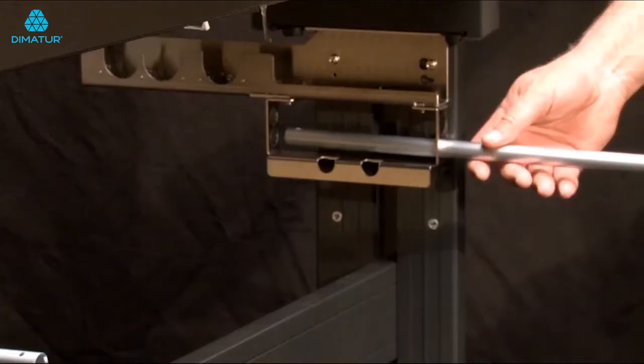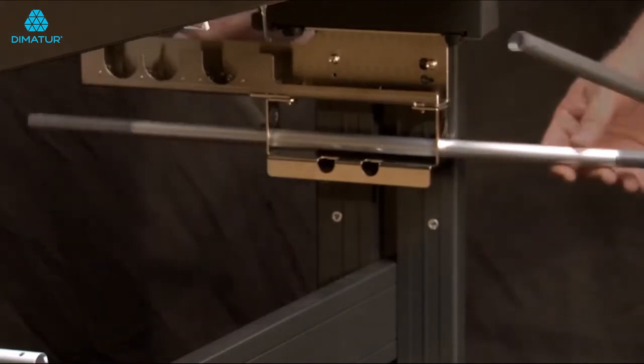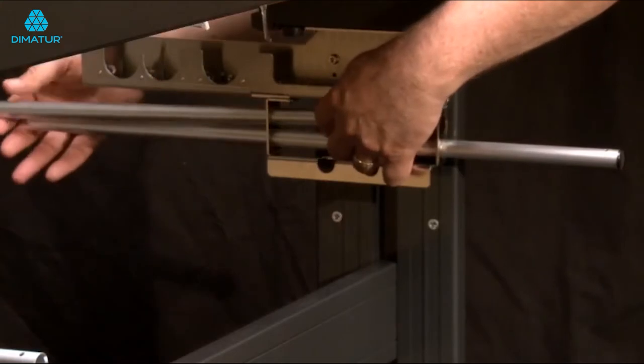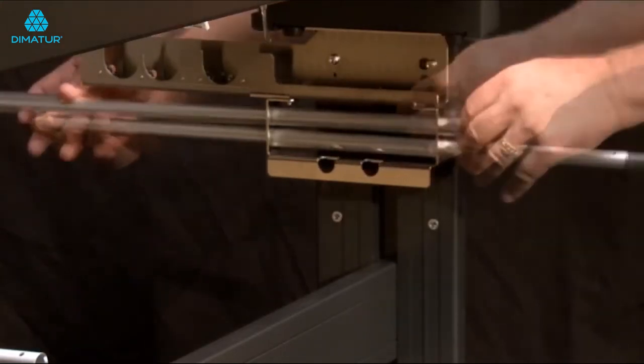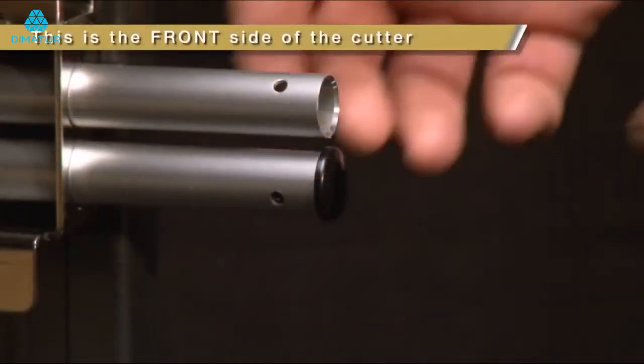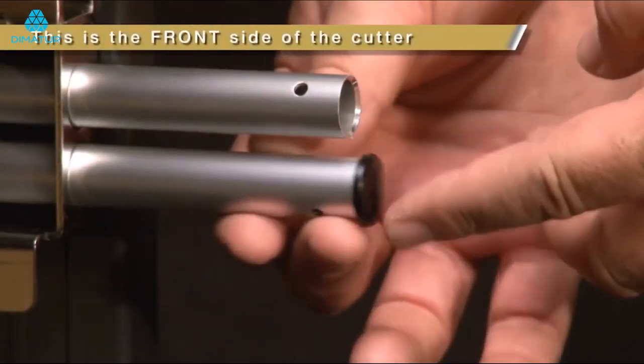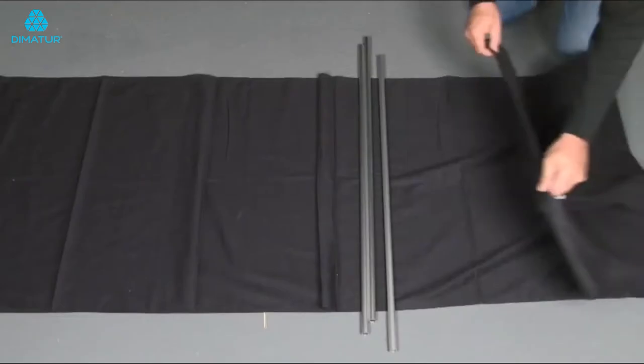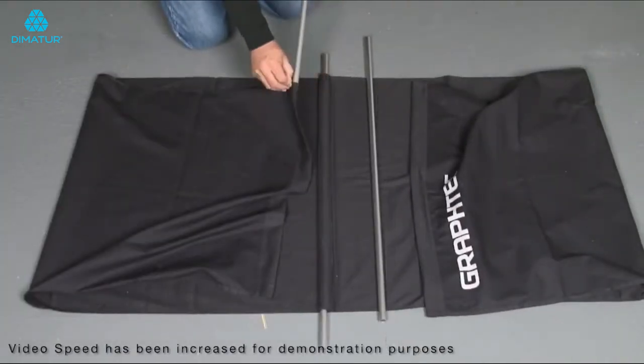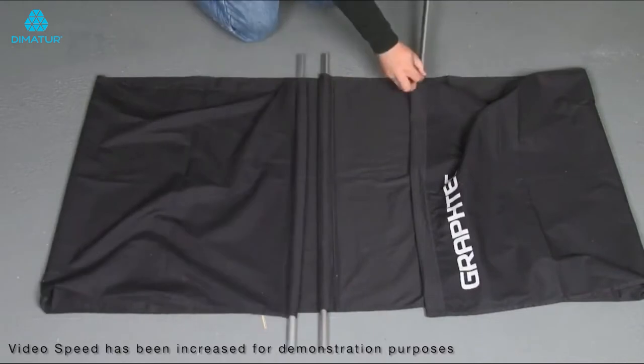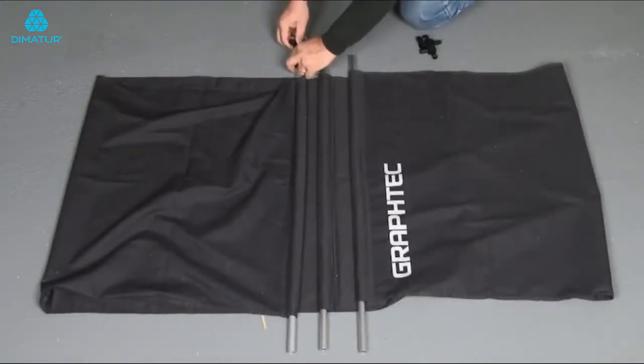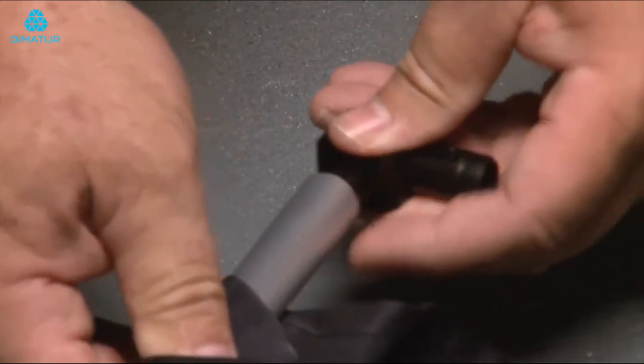Insert two shorter tubes in the top holes of the bracket so that the open ends of the tubes are facing toward the front and the ends with the caps are facing toward the back for both sides. Remember the top tubes should be open and the bottom tube should have a cap. Take the three long basket tubes and insert them into the sheaths on the edges of the basket and one in the center sheath. Now locate the joints and insert them into the ends of the longer tubes.